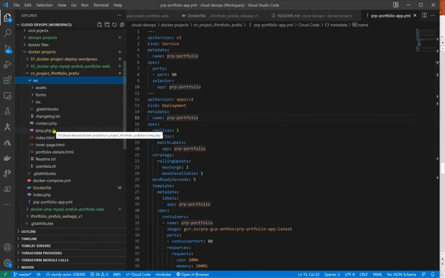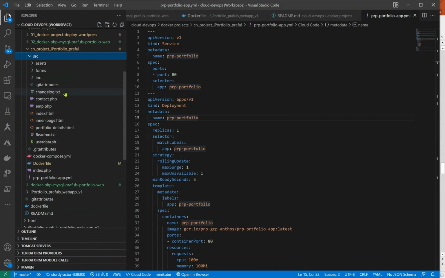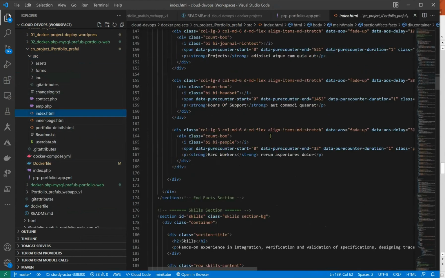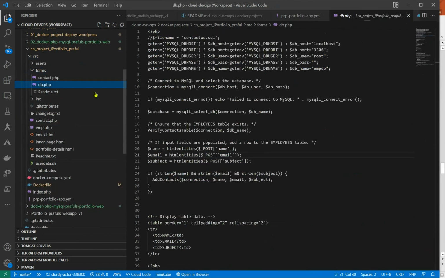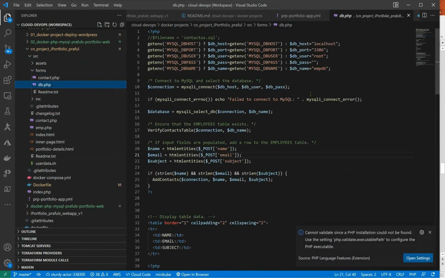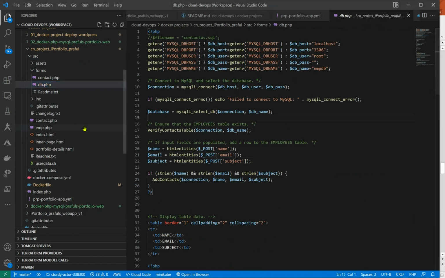This is my project inside VS Code. This is the index.html page, and this is db.php and everything else. This is a completely dynamic page.